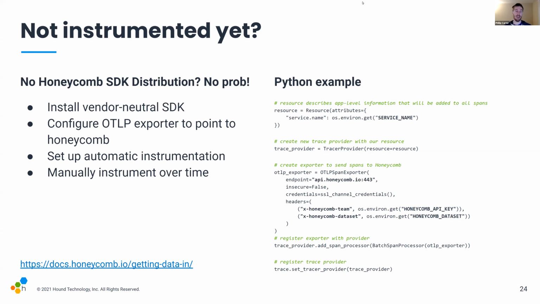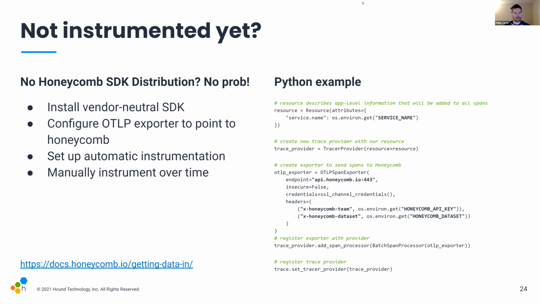And so you have to specify an endpoint, in this case, the Honeycomb API endpoint. And then you want to attach some headers to it. The headers bit is the important bit. That header is going to have your API key and the dataset that you're actually sending data into. How you pass that information into the span exporter is up to you. This code sample uses environment variables, but it could be anything that you feel works. And then you add that exporter to this thing called a batch span processor. You then attach that to the trace provider, and then you're good to go. So it's a bit more work, right?